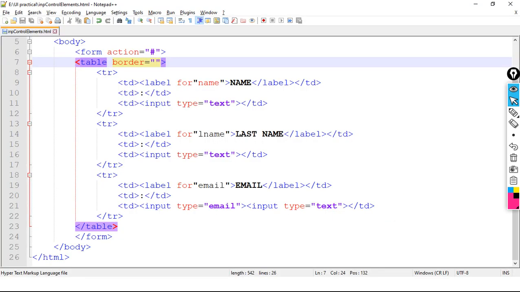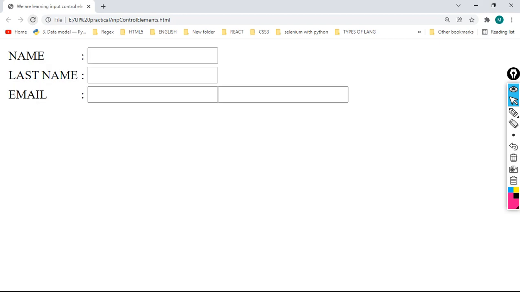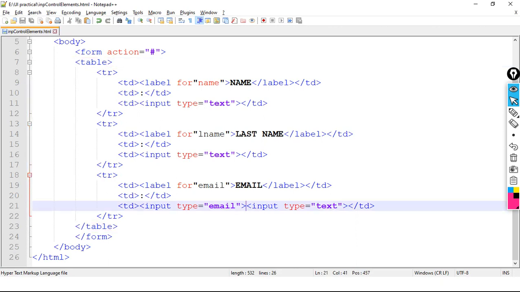Let's remove the border attribute. Save and refresh. What happened? One input element is there. Let's find it. Okay, it's our mistake. We have not removed it. Email.